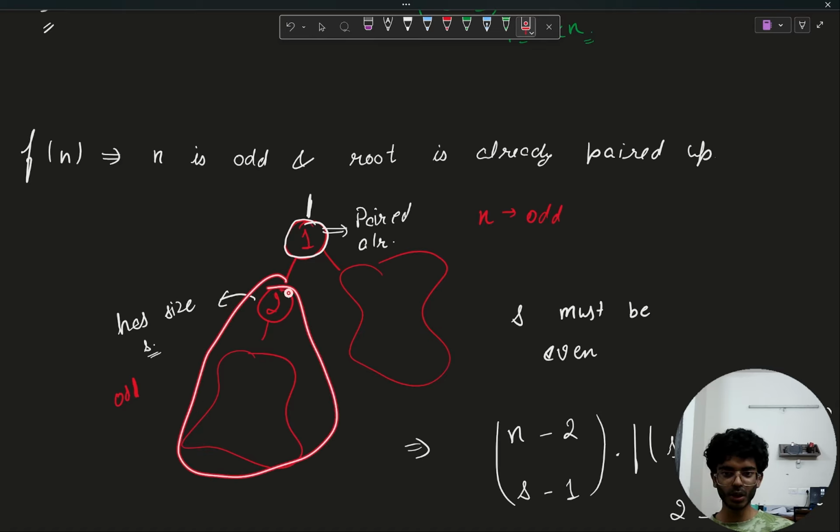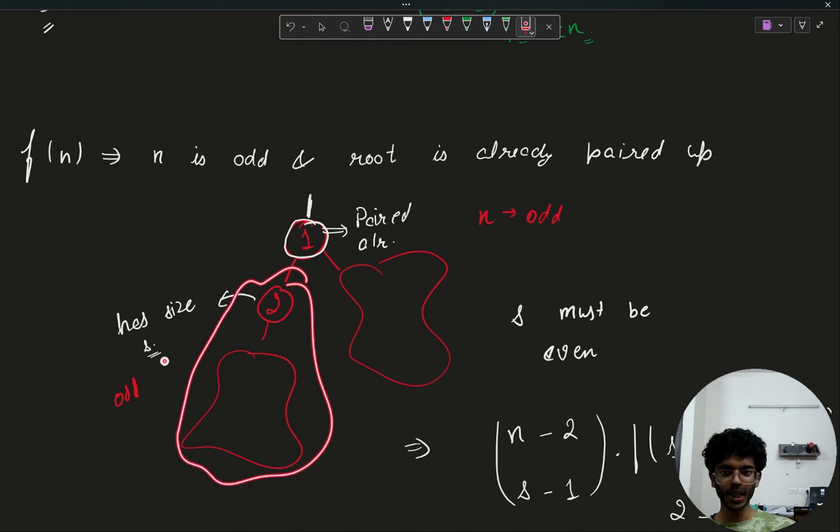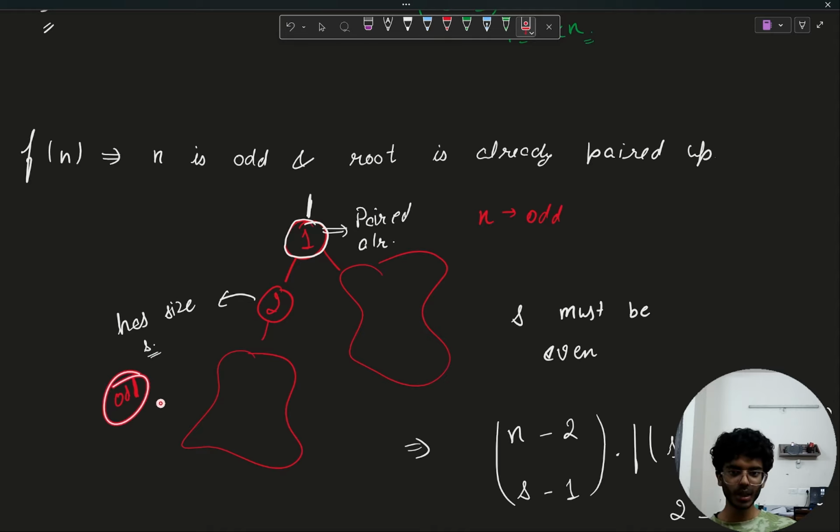And if this subtree is odd size, I cannot pair this 2 with anyone because the parent is already paired. I'm asking my recursive function to calculate for n, but this n is odd and this root node is not already paired up with anyone, so I cannot have any possible tree in that case. So this s must be even.